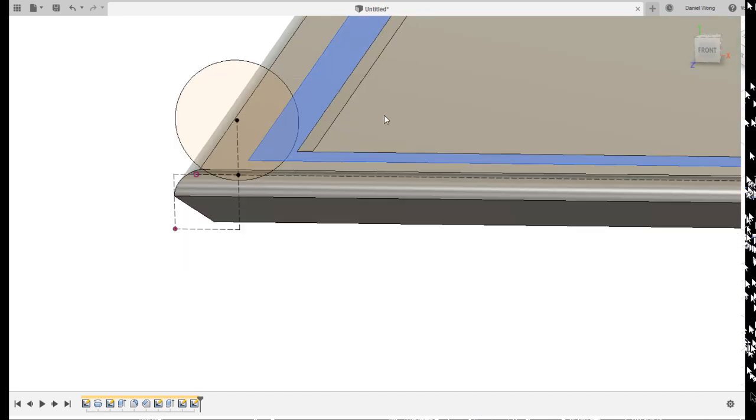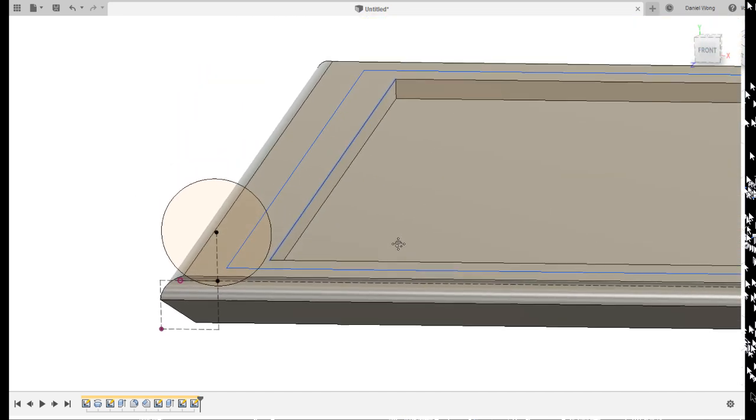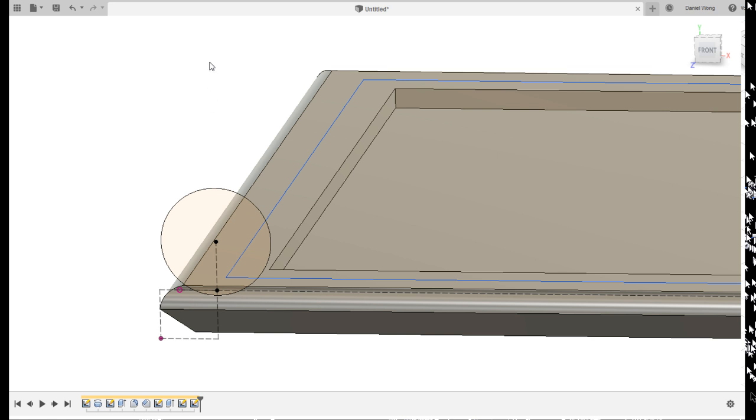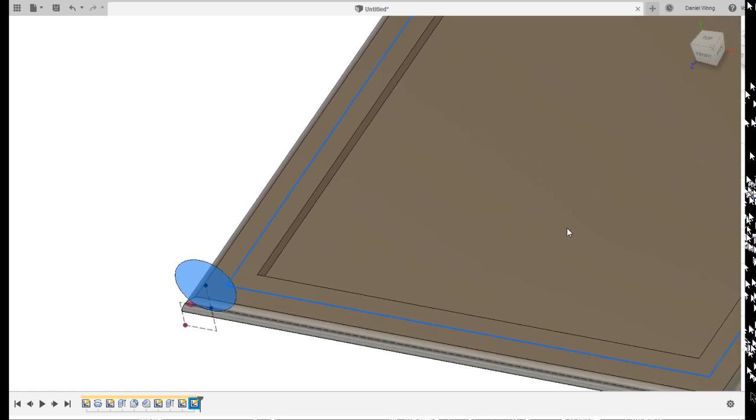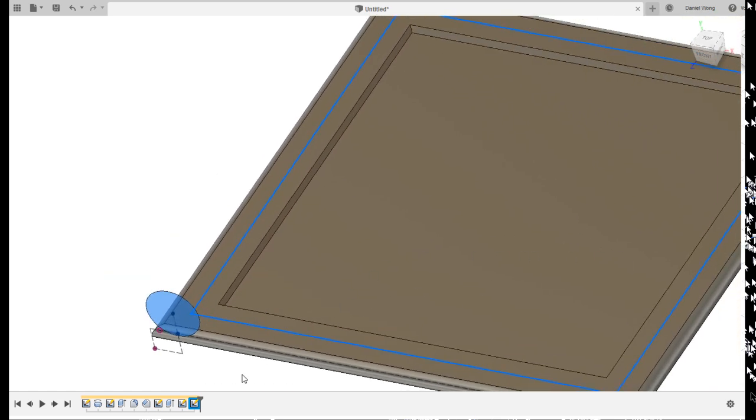And all we need to do now is use the sweep function. So go to create, and we'll go to sweep. Okay, it's asking for the path and the profile. So we'll select that because we want to cut that shape out. And we'll go to path and select the path that we want. Now, will it actually let me move that around? Please don't tell me it needs to actually touch, because if it does, then I'm screwed. Distance, the full length.